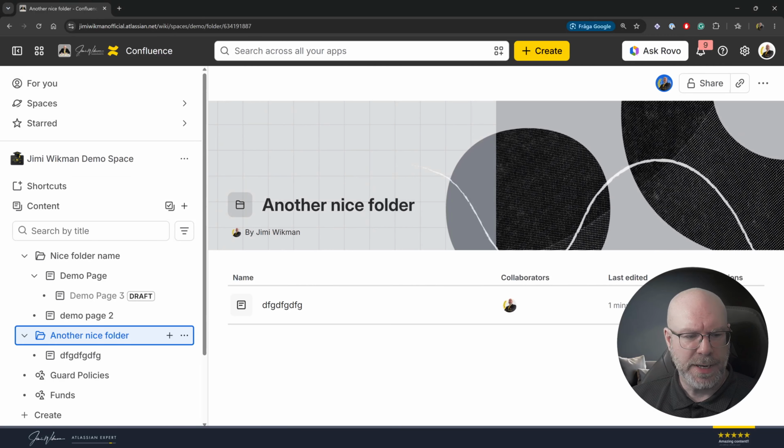So let me jump back into this view and talk to you a little bit, because on one hand, it's fun. It's nice to see some more color on the page and to have this for folders. But I have to ask myself, if you now have this for folders, what is the point? What is the difference now between having a folder and a page?